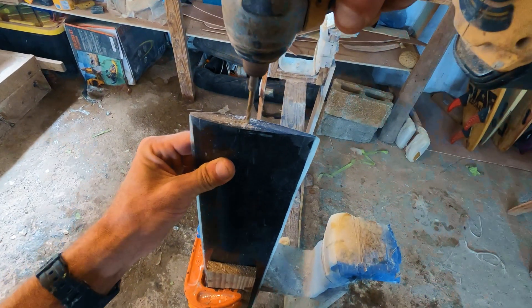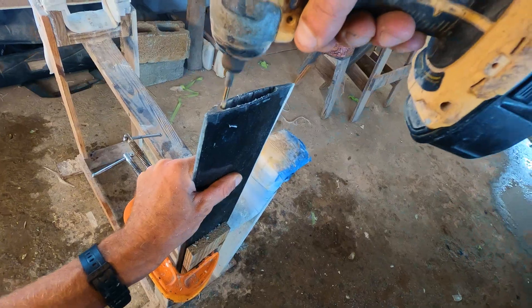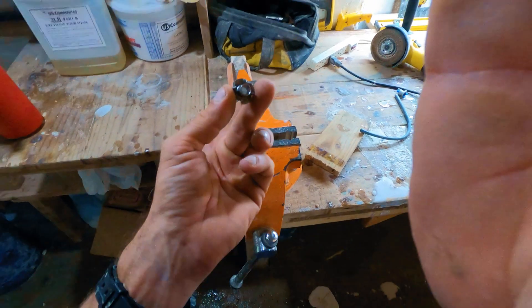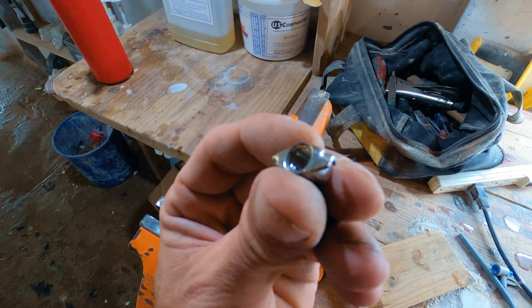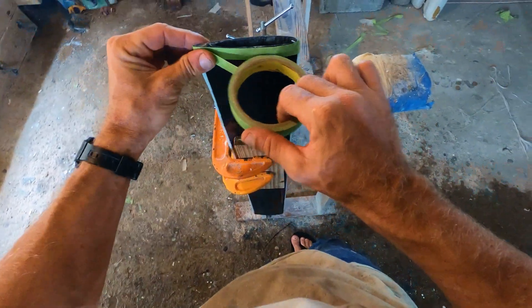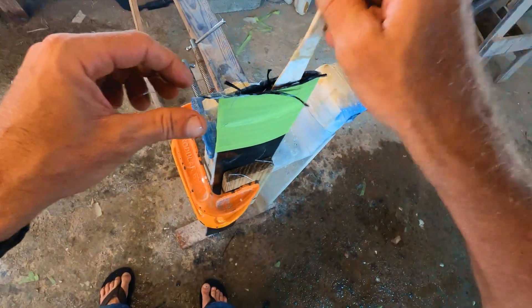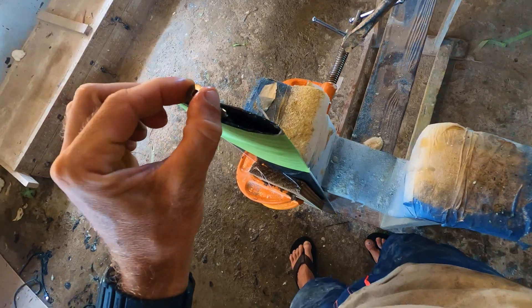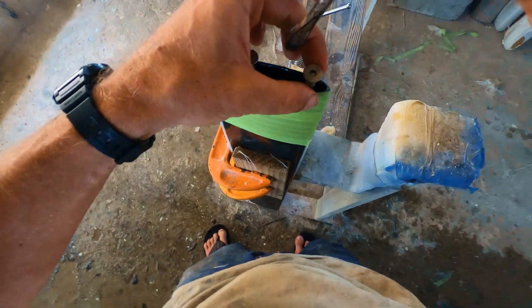The next step is to reinforce the bottom section of the mast and add inserts. I used a drill to remove the first four inches of foam out of the mast, then used an even thinner drill bit to remove the foam in the leading edge and trailing edge. Then I ground two M8 T-nut inserts to make them as narrow as possible. I poured epoxy into the hollow section of the mast and packed the inside with strands of carbon fiber. I applied Crisco butter to the screws beforehand to be able to remove them, but it's important not to get butter on the inserts since they need to stick to the epoxy.